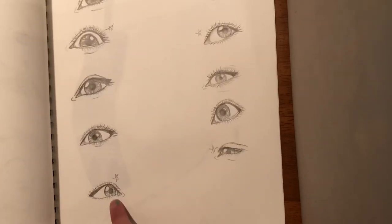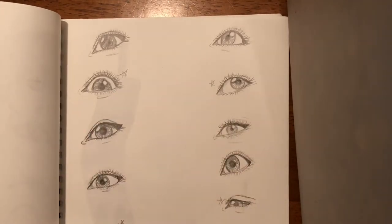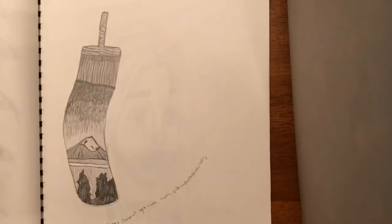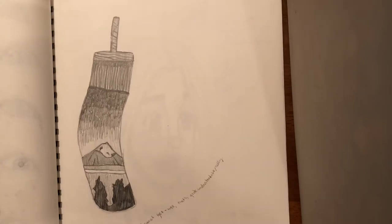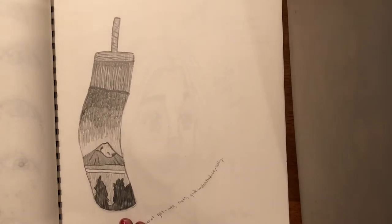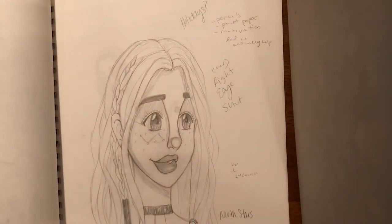An eye page — there were a lot of mediocre eyes that drew attention away from the good ones, so I starred the good ones. Only four were good — wow. This is something I saw on Pinterest and Tumblr where somebody did different scenes, and I decided to recreate it. I painted this and put it on my art account.